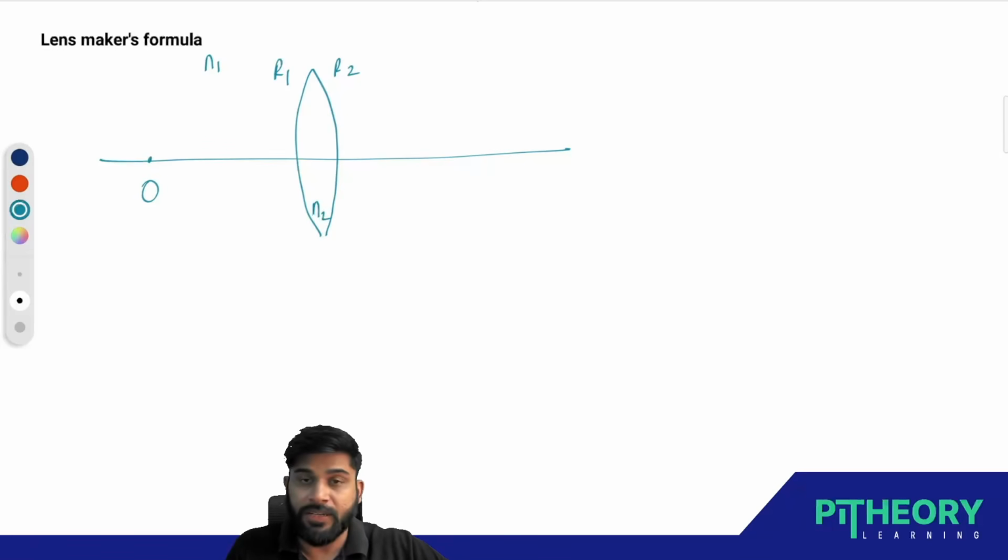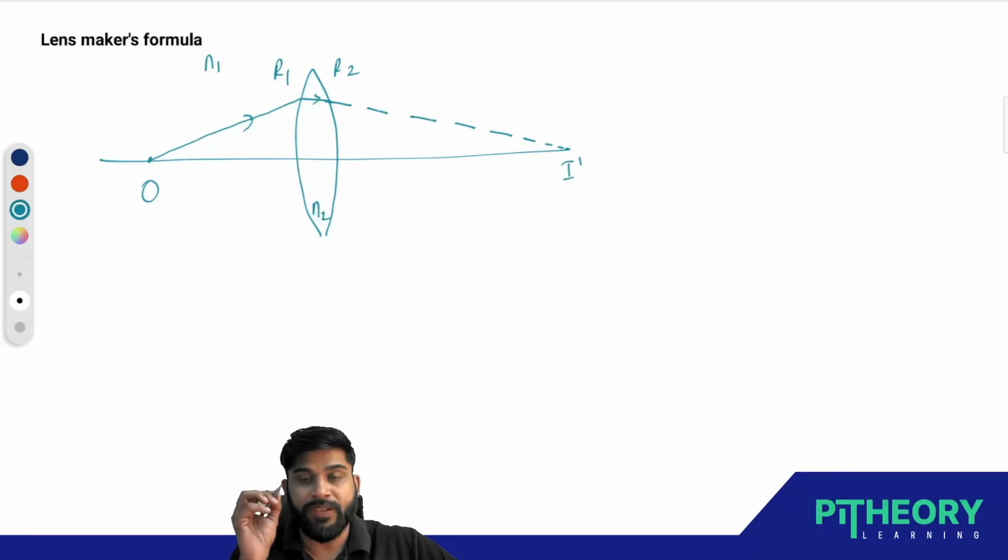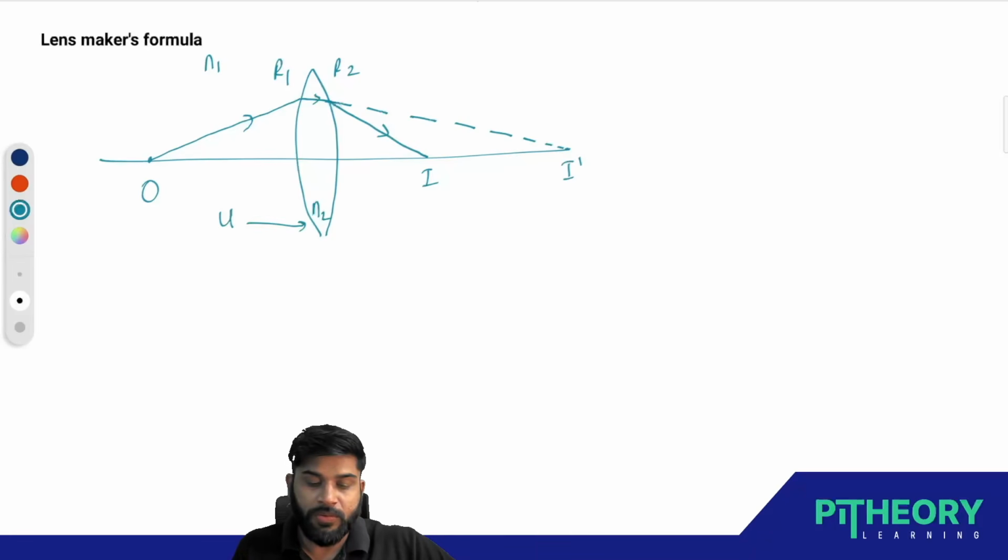How does the refraction actually take place inside the lens? A ray of light falls onto the lens. Very importantly, you need to consider that the first refraction takes place here, and the ray refracted by the first surface falls onto the second surface. If the second surface was not there, the image formed by the first surface might have been formed here. We mark this as I dash. But this image I dash formed by the first surface falls on the second surface, which gets refracted again, and a final image I is formed. Let's say the object distance is u, the image distance for the image formed by the first surface is v dash, and the final image distance is v.